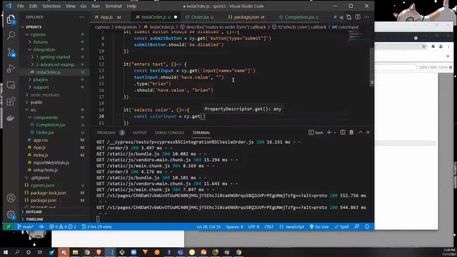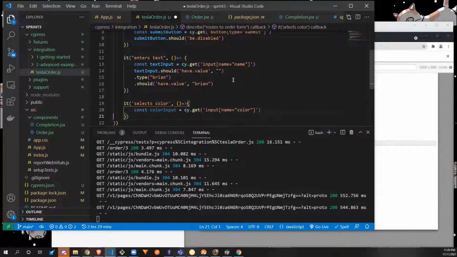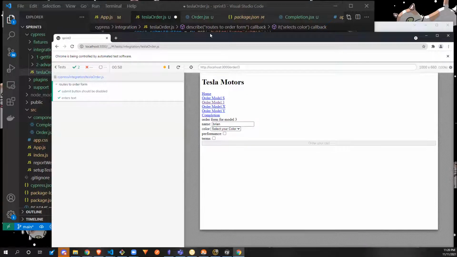You can kind of see our pattern happening. And this is going to be input name equals color. And this should have a value of select your color.